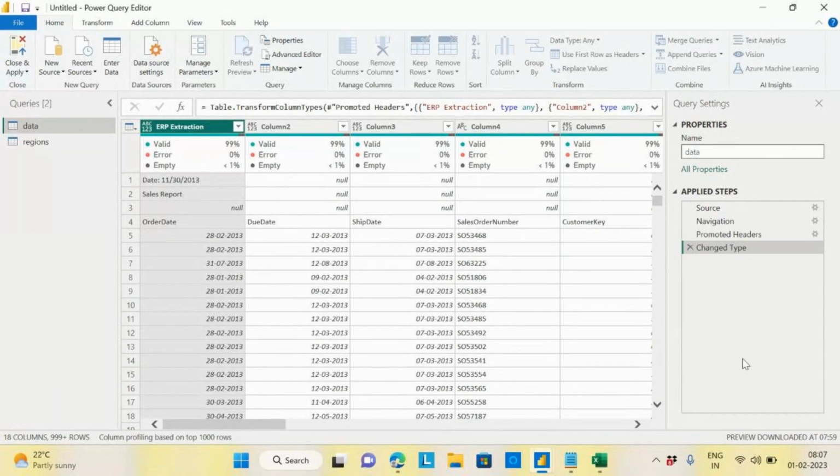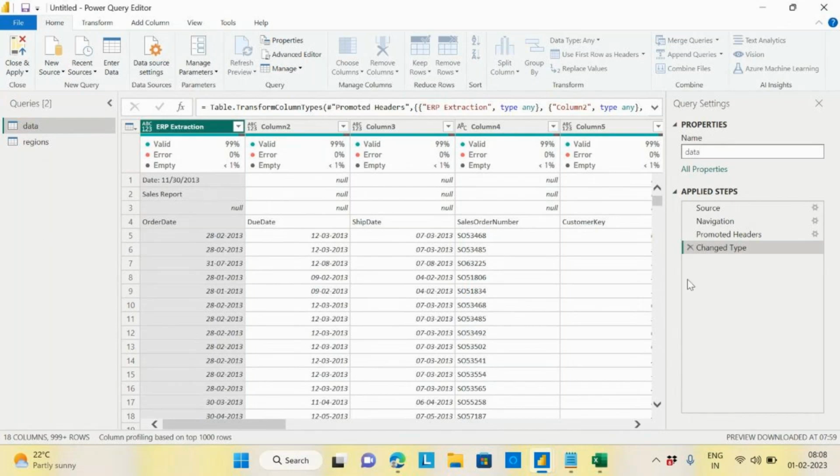So Power Query automatically took some steps, and whatever steps we apply, whether coming directly from the Power Query or customized by you, everything will be recorded here. Step by step, step by step, step by step, it will be recorded, and there is no undo like Control Z in Power Query.